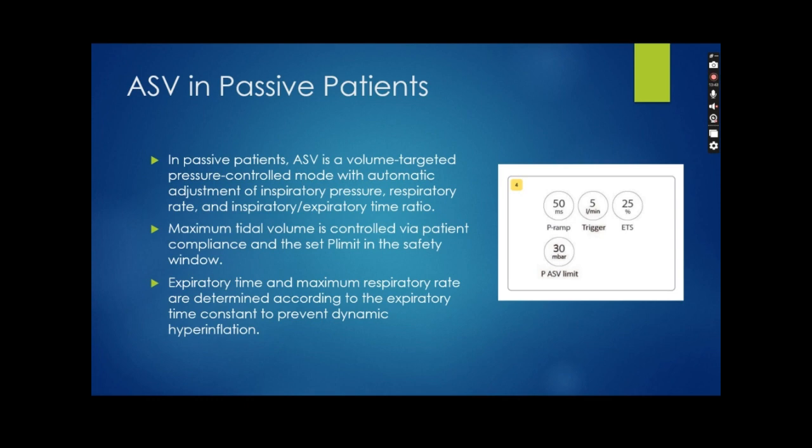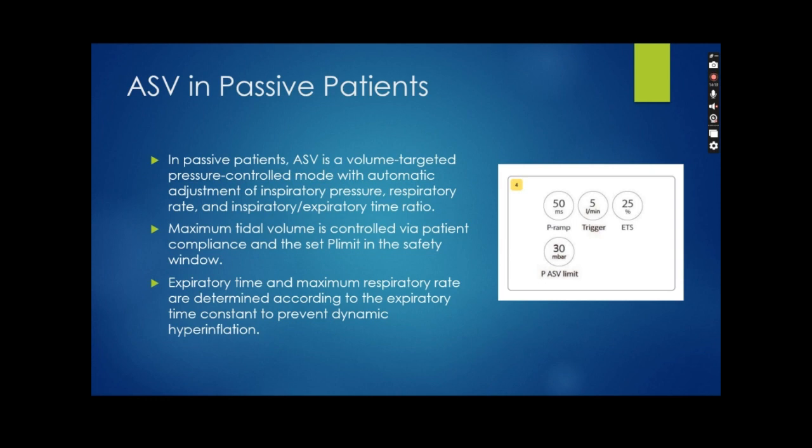So that may require bigger volumes typically in patients. But if you have a patient with very poor lung compliance, such as an ARDS patient, if they're meeting that pressure limit of 30, that volume is going to go ahead and automatically get limited. The vent is going to adjust to that limitation and increase the patient's respiratory rate, and also can decrease the patient's respiratory rate. So it is going to be a protective mode of ventilation, and it will limit the tidal volume if the patient is reaching that pressure limit.